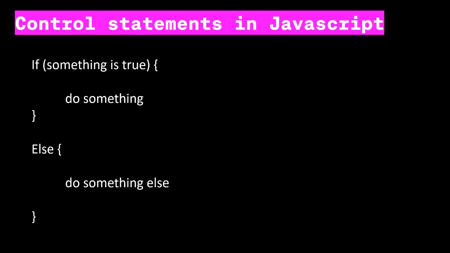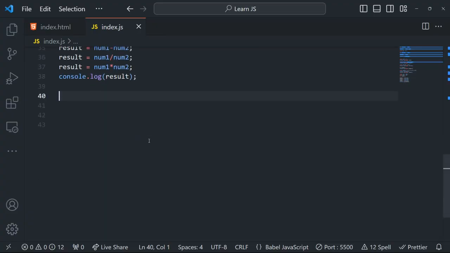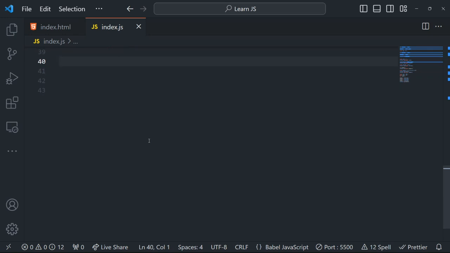And yeah, now we'll talk about control statements, guys. So what is a control statement? If some condition is true, you have to execute these lines of code. But if this condition is not true, then you should execute these other lines of code. I hope you guys know about if else statements, control statements in Java or Python, whatever the language is. We're going to see how this is implemented in JavaScript. It's very simple. If a condition is true, then some lines of code will be executed. If it is not true, then some other lines of code will be executed. That's it. If and else. Very simple.